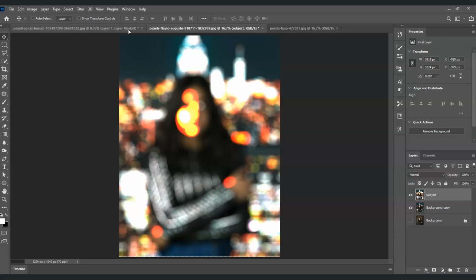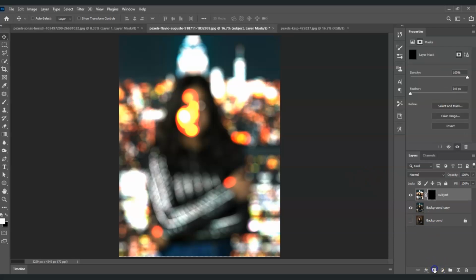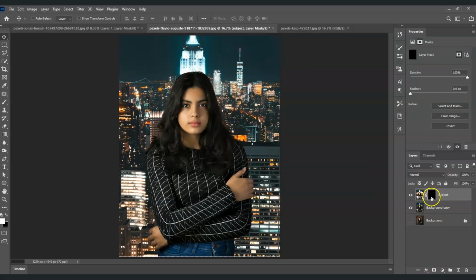subject is also affected. So, to reveal our subject, now I am going to create a negative mask on the subject layer. To do that, I'm going to press Alt and click this one. This is Add a Mask, to create a negative mask. So you can see that it's all black on this thumbnail here. All right, and the effect is gone, right?